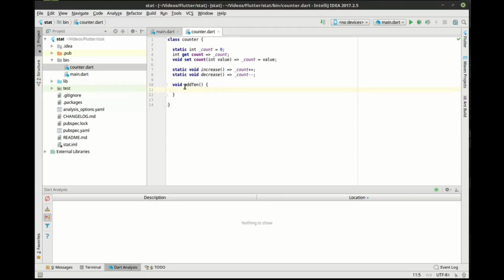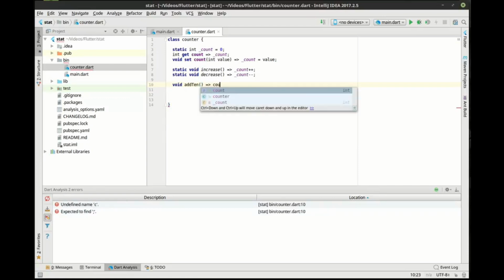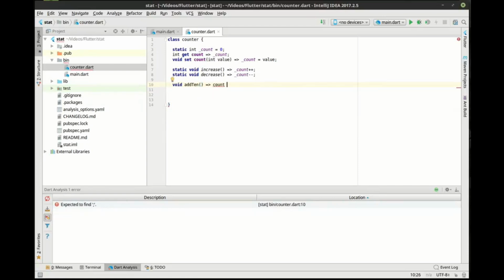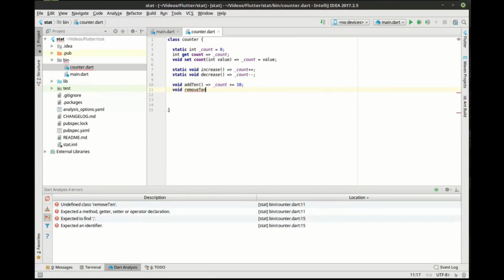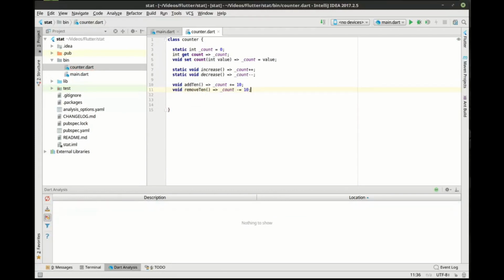And actually we can just shorten these up as well. So we can add and remove 10 respectively, and then we are going to just print the count out.